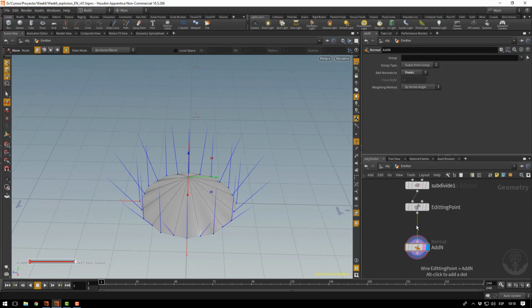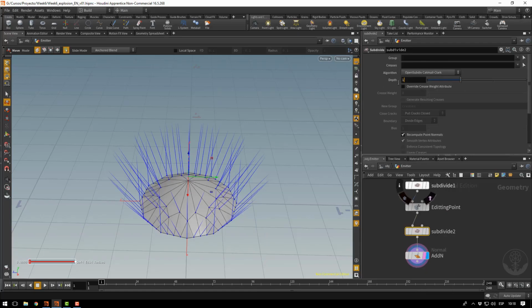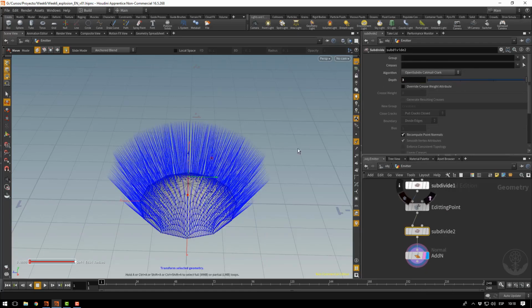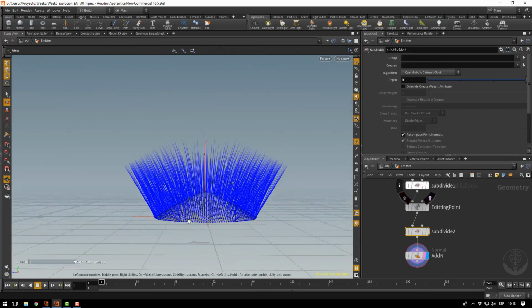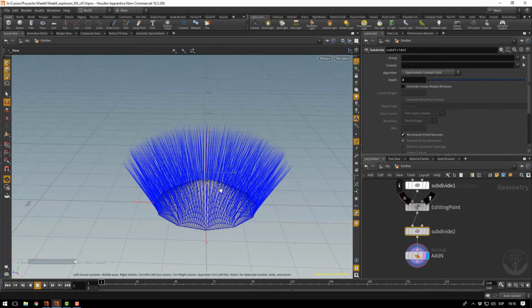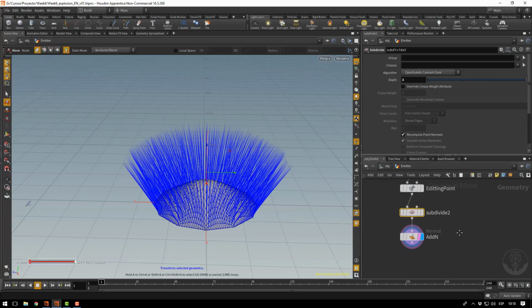So a good idea for this is to add another subdivision level. Now we have a better emission all over the surface. This will allow us to have different velocities depending on the place where the particle will be emitted. Add extra detail, add normal, okay.